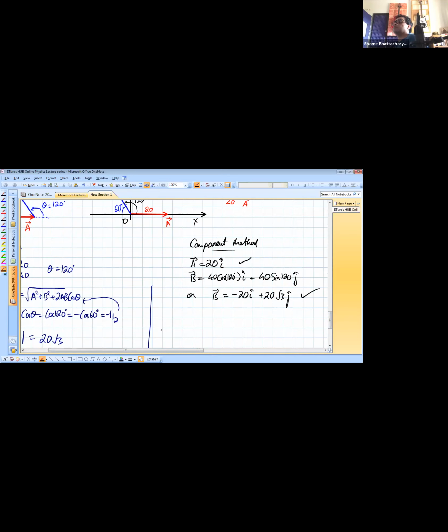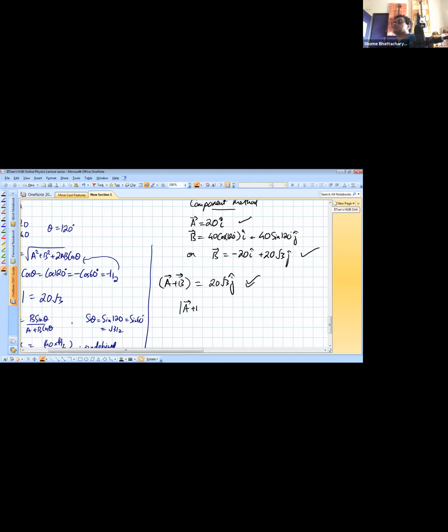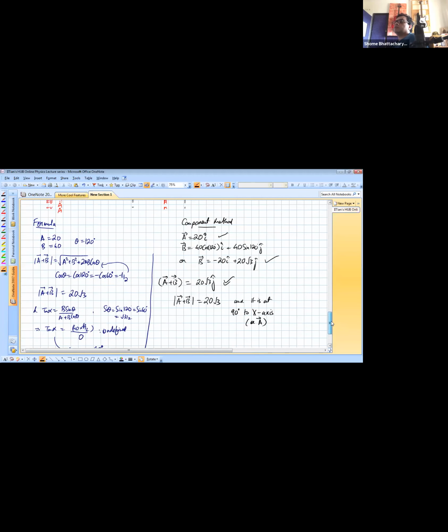So you got vector B, you got vector E. Now just add them. So you would see that the resultant would be 20 and minus 20 would cancel, so 0 I cap plus 20 root 3 J cap. So this would be the resultant. You can see that the magnitude of the resultant would just be 20 root 3, and it is at 90 degrees to the x-axis, or that's the same as 90 degrees to E, because the vector E is already drawn along the x-axis. So this would also be a convenient method of solving this question.